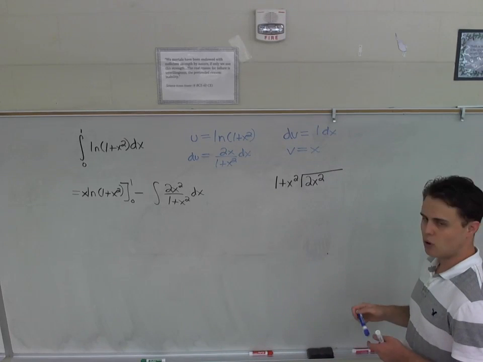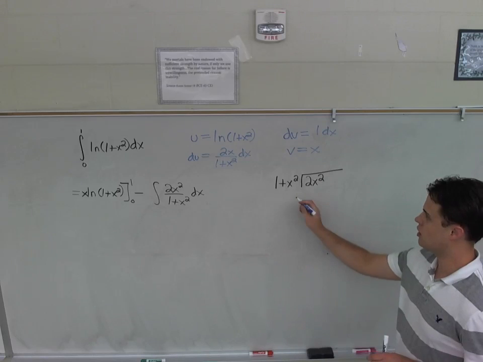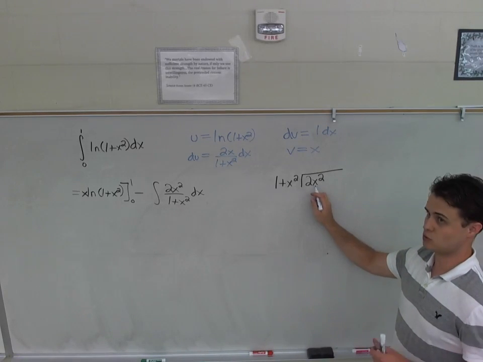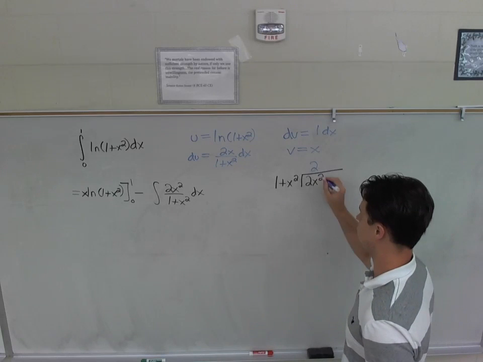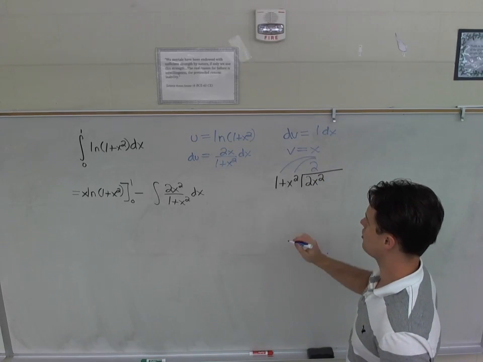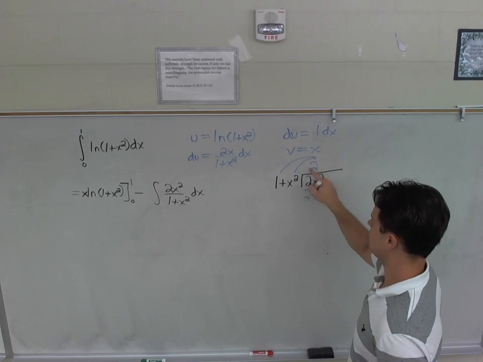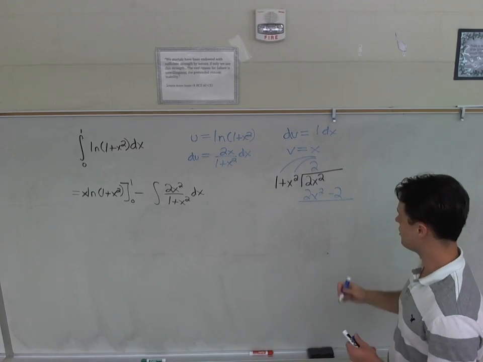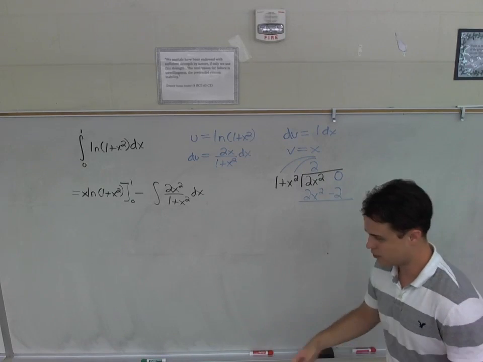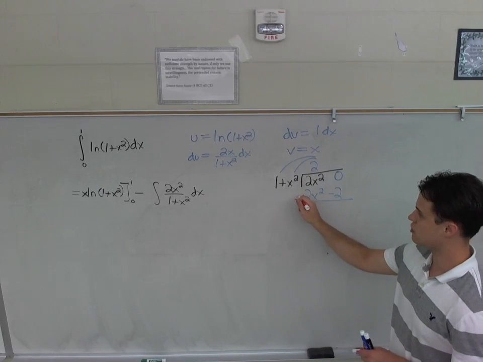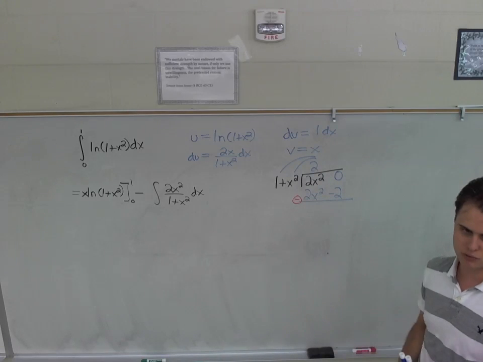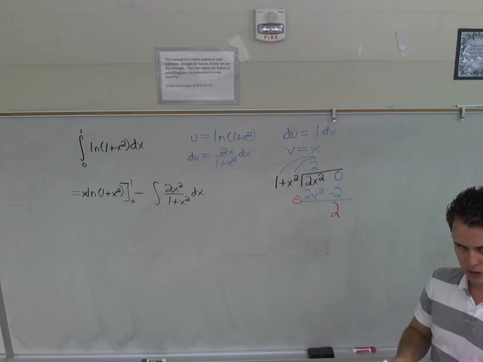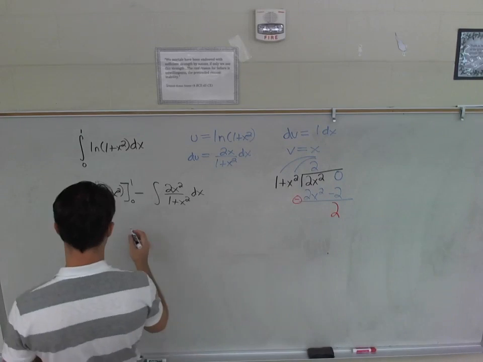Sorry. Okay, so x squared. What do you need to multiply x squared by to get 2x squared? 2. So then you go and distribute this back. So you get 2x squared plus 2. Yeah? And then you do your remainder. When you do long division, remember you've always got to be really careful about this minus. So 0 minus negative 2 means the remainder is positive 2. Yes? So, how's that help us?